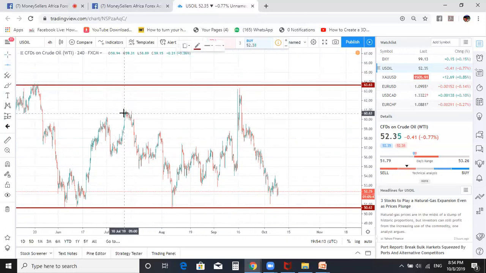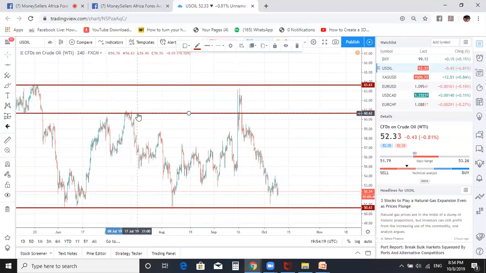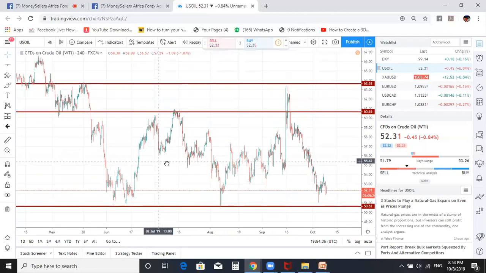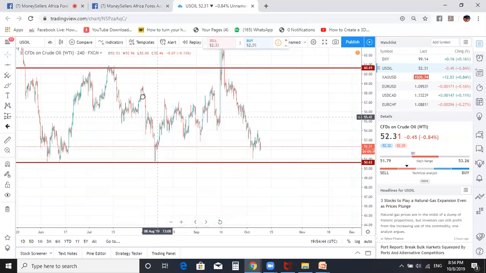So I can look at this area and say something like this. If you look at this area, it serves as a support, and then like resistance around here. So I can say, okay, this is one level of resistance for me, and this is another level of resistance. And if I go back, I can also see another level of resistance up here. So I have three areas that I'm looking at if I decide I'm going to buy this.